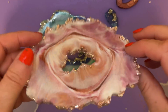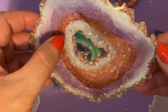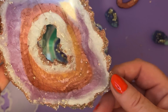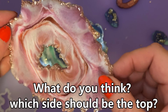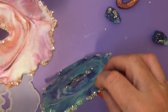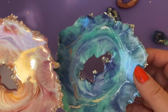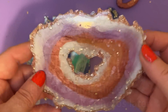Right, let's see how these colours have come out. Oh yeah. Got some strange lines in them. I think that's from where I did something funny with the UV resin. I kind of like both sides. See, that's a little bit concave. I didn't really fill that one up enough. Don't think I did with either of them really. So I might just fill that up with a little bit of UV. But quite pleased with that for my first attempt.